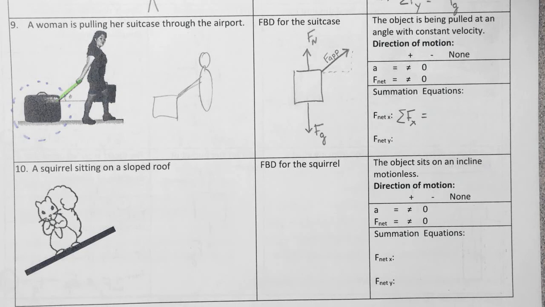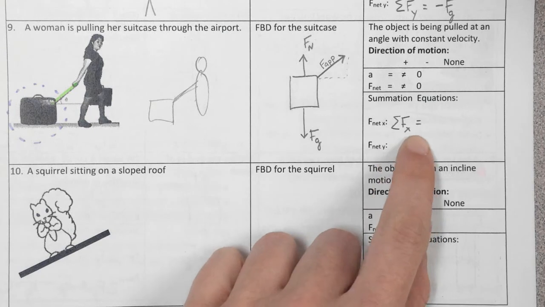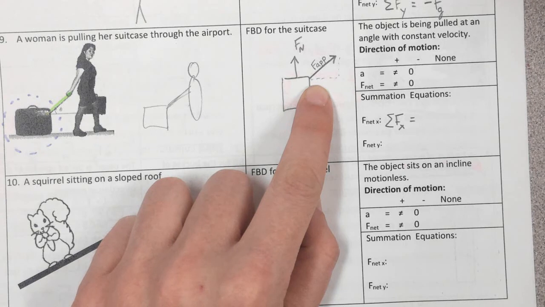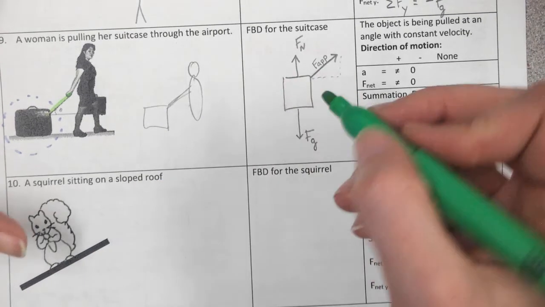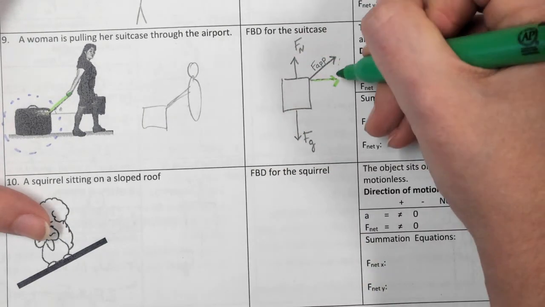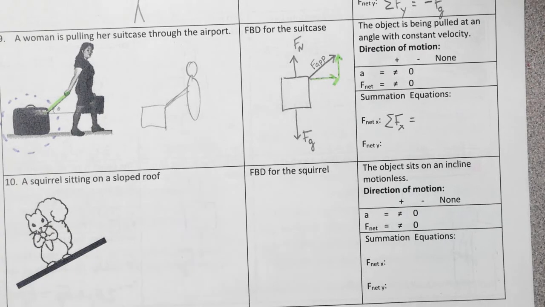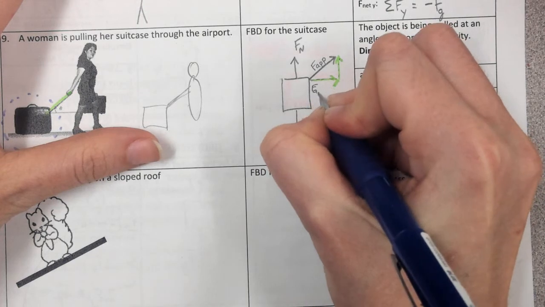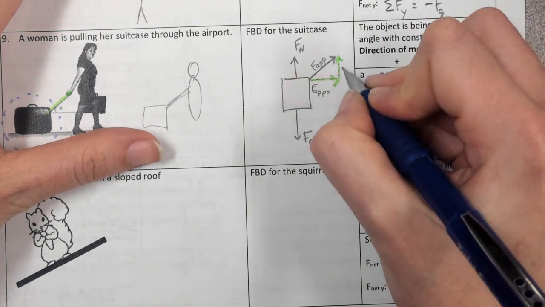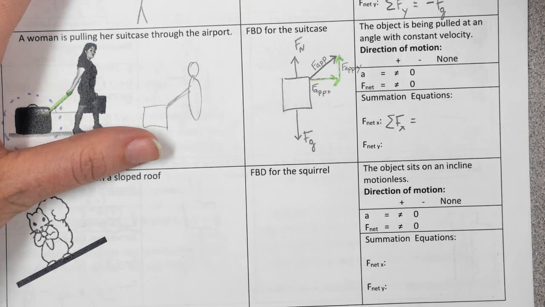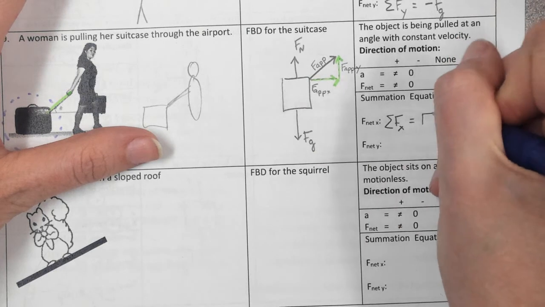It goes a little bit sideways and a little bit up, right? When we're writing our summation equation, what do you think we need to do to this force? Make components. If something's at an angle, you need the components. So there's a component going to the right, and there's a component going up. So we can call this the applied force in the x direction, and this is the applied force in the y direction. So in the x direction, we definitely have a force.